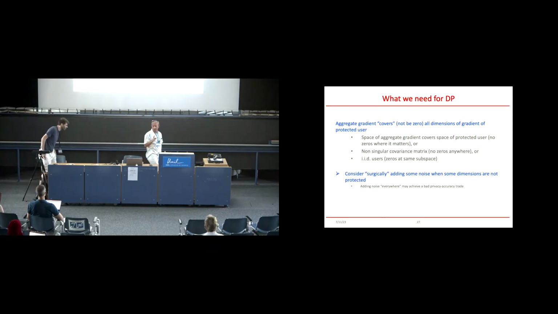So essentially, to guarantee the P, what you need to make sure is that the gradients of the other guys are going to cover all the dimensions of the gradient of the user that is under attack. And there are different ways to achieve this that I'm listing there, but I'm not going to get into that because this is not the focus of that talk. All I'm going to say is that, well, if there are some few dimensions that are not covered, you could consider adding a little bit of noise, as opposed to just adding noise everywhere. Because if you add noise everywhere, you're going to have a bad accuracy. But maybe if you surgically add a little bit of noise, you're going to solve the problem. You still have good accuracy.